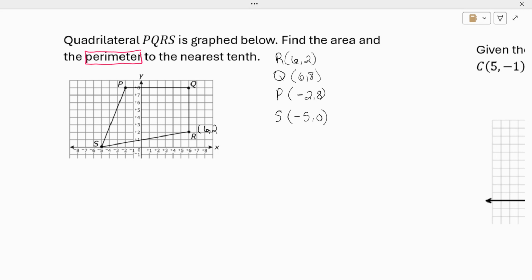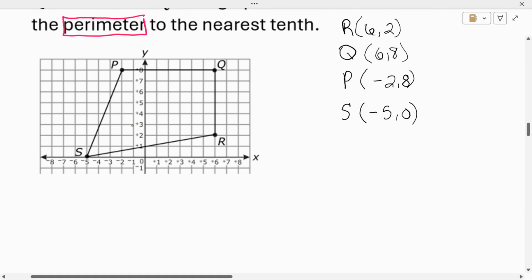Okay, so connect your ordered pairs. Make that polygon. Ladies, I'll set some rulers up here just in case you want them. So we're going to have to calculate the perimeter, which is all the way around the outside. Are there any measurements that we can count because they go along a horizontal or a vertical? Owen. Well, we can measure QR and PQ.